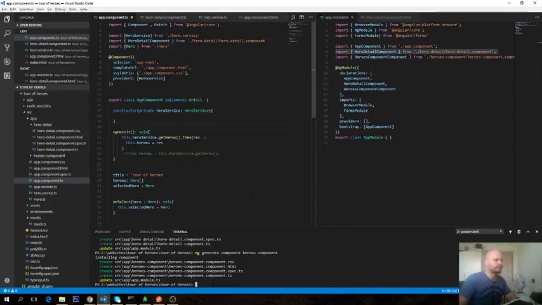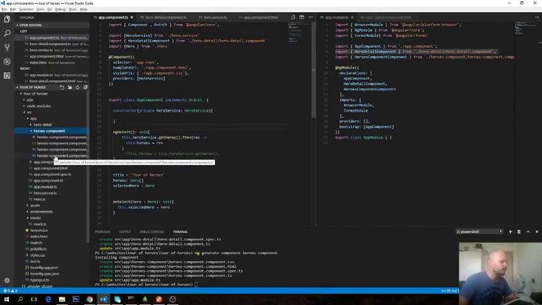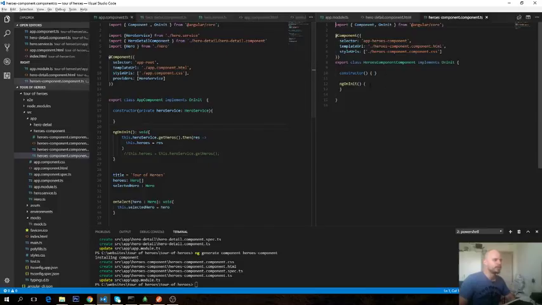And sure enough, they just added a new folder with the heroes component, a brand new component.